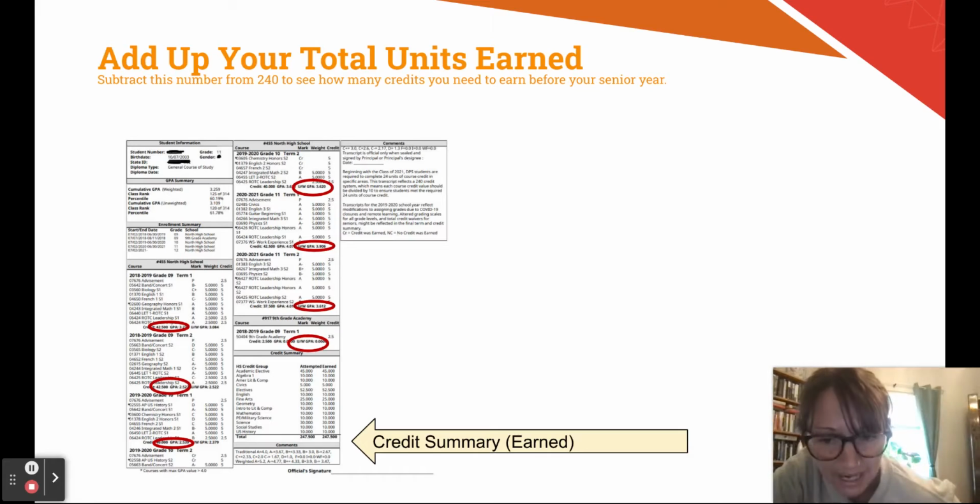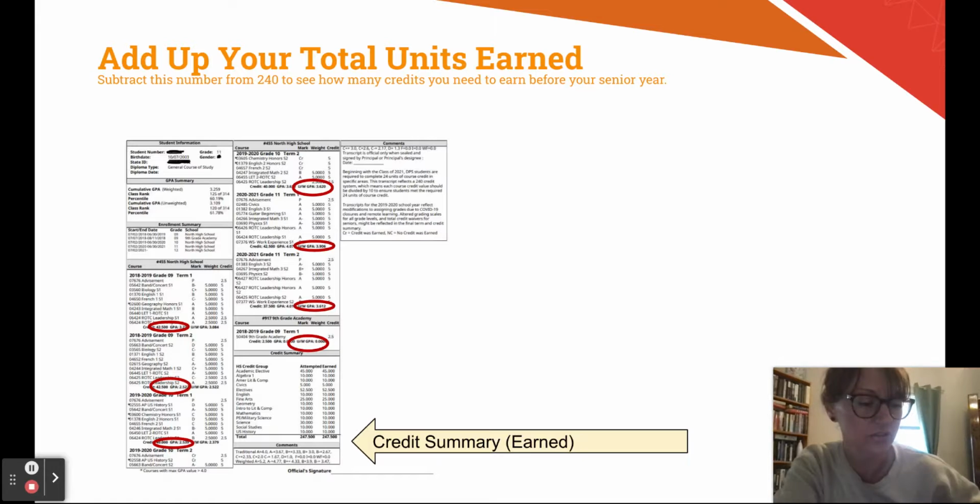So what you want to look at now, at the very bottom, once you take a look, you see the credit summary, and you have the attempted credits. Those are all the credits that you've taken and have attempted, right? And then the earned is what you've gotten, okay? So if you're a ninth grader, the attempted number should be 35. And if you have anything less than 35, then that means you didn't get some credit, okay? We will talk about credit recovery in the next lesson.